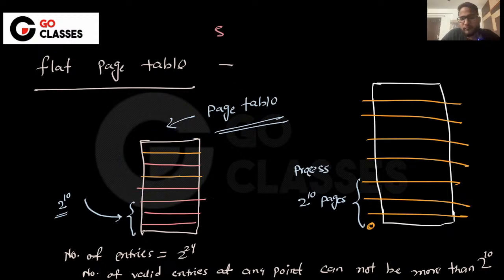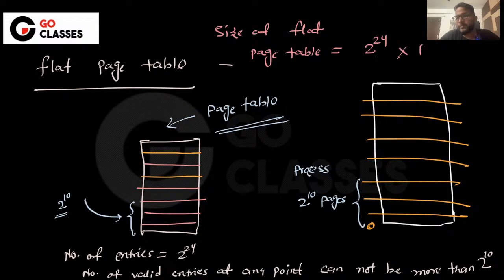The flat level size is 2 power 24, because that is the number of entries. Let's suppose the page table entry size is 2 bytes. So it will be 2 power 24 entries times 2 bytes, which is 2 power 25 bytes, which is the same as 32 megabytes. Sorry, yeah, I think that is right. 32 MB. So if you go for the flat level page table, it is 32 MB. Is this fine to everyone?